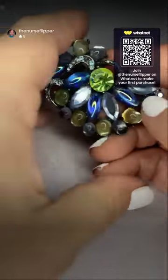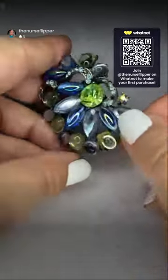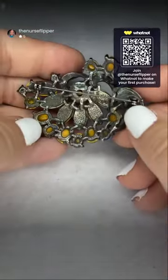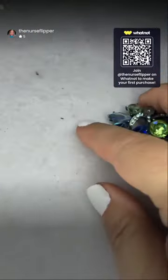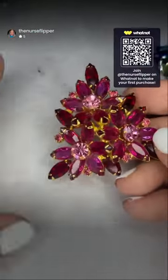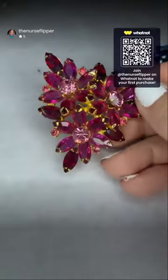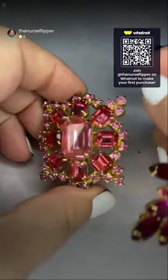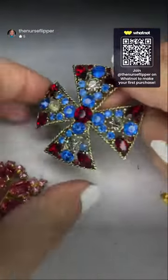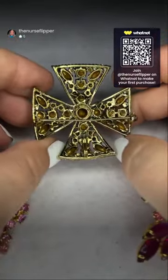All right. This one is missing a couple of teeny tiny blue stones. Three, it looks like. Really, really pretty. There's the back. Oh, where's my ring thing? The pink one, Karen. This one I could start at 75. I think both of these are missing the pin. They need a pin replaced. The Juliana's 75. And this Juliana, I could start at 50. The red, white, and blue Juliana Maltese cross is gorgeous. That's a $75 start. That one does have its pin. 75 on that one. The square one? Okay.